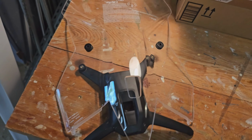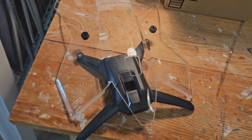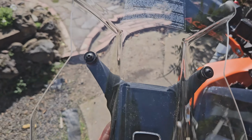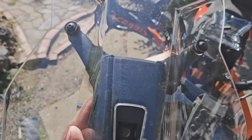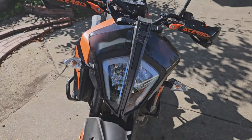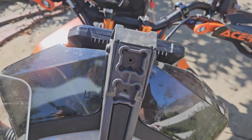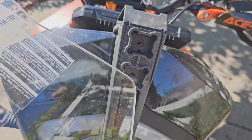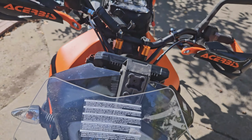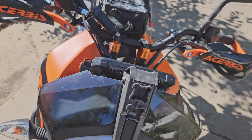So the instructions did say that you have to kind of bend the plastic a little bit to get it to fit, so I'll go ahead and try that. Well, that was really easy to do. The plastic just fit really well right into there, and then put the two screws in here, and all that's left for me to do is to mount it on the bracket on the motorcycle, and it still has the locations. I can mount it up high or I can mount it low, and I think I'm going to mount it low just to try it. I measured the windscreen, and its height is about 8 inches taller than the stock windscreen on the 390 Adventure.